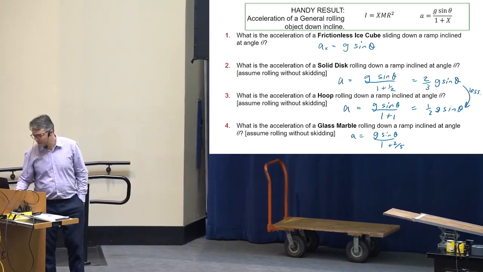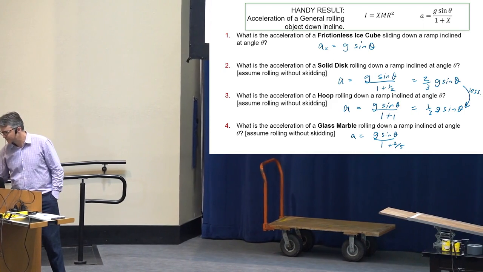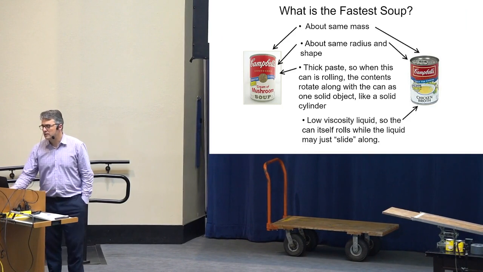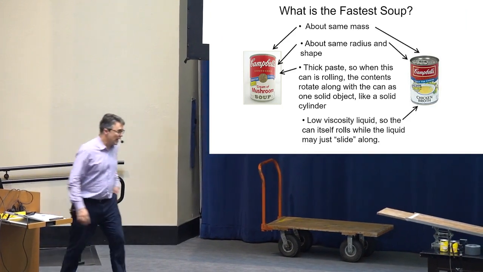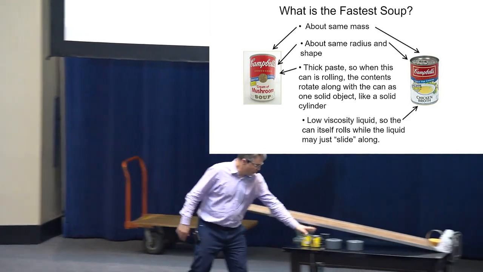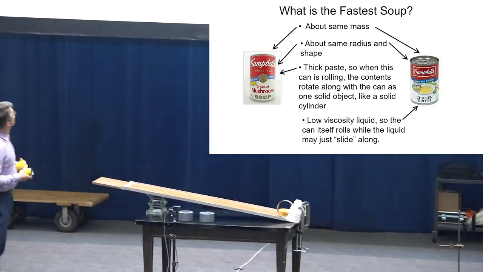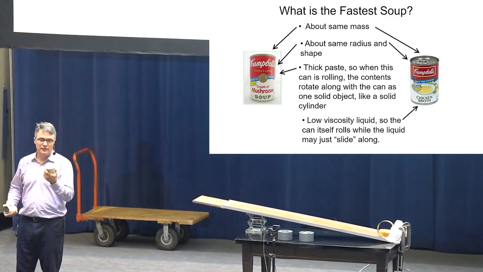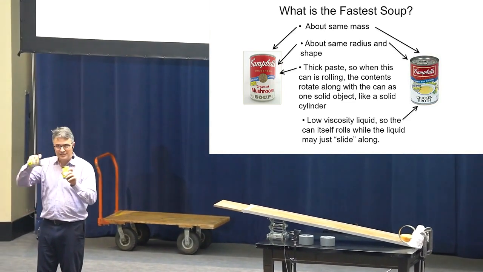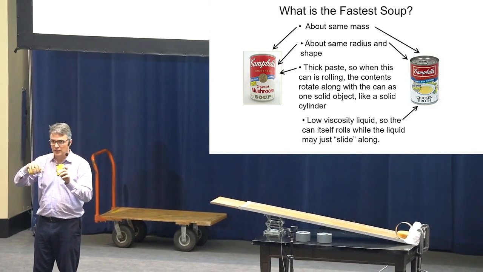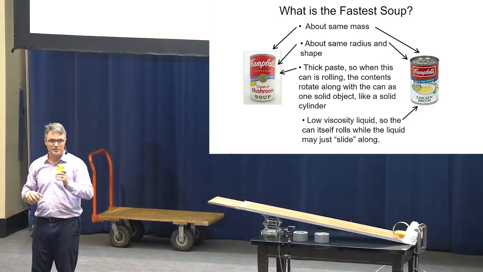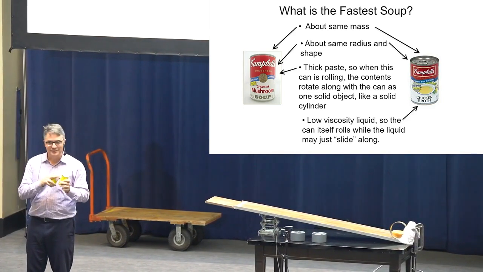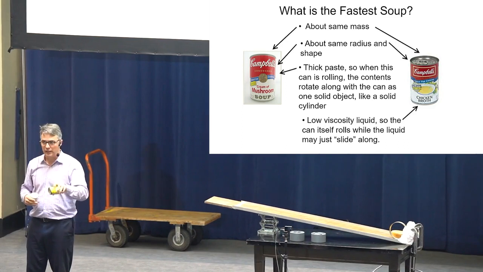All right. So next we're going to do soup. The big question here is, what is the fastest soup? So I have 2 cans of soup. One is cream of mushroom soup. I don't know if you've ever eaten this stuff, but especially before you add water, it's very gelatinous and sticky. You could stand a spoon up in it and turn it upside down, almost like when you order a Blizzard, they always turn it upside down. It's because it's so sticky and solid. So it's like a solid thing.